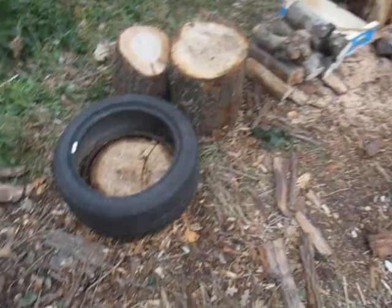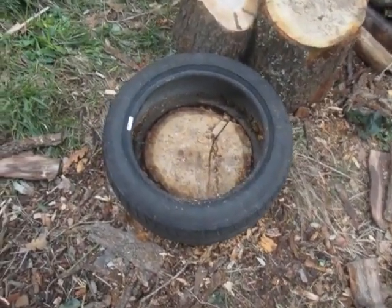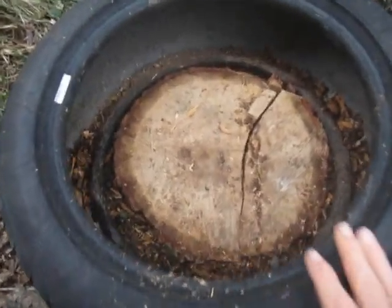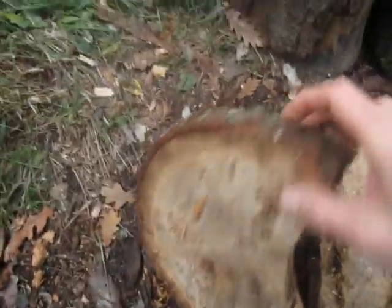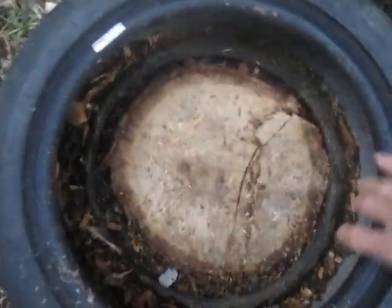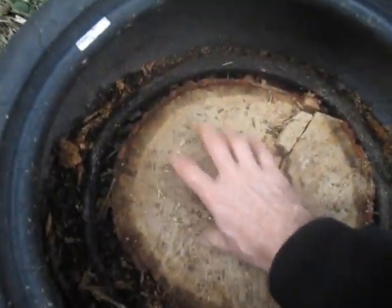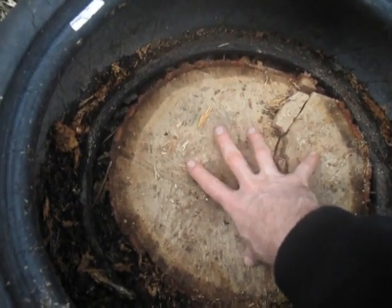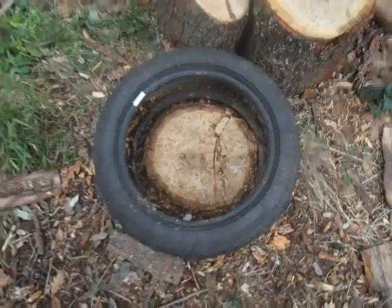Let me explain what I'm going to use the old tire for. I got this old tire for free, and I cut off a slim piece from around it — it's about one to two inches thick — and I put this on the bottom of the tire so that the base is hard rather than soft soil.